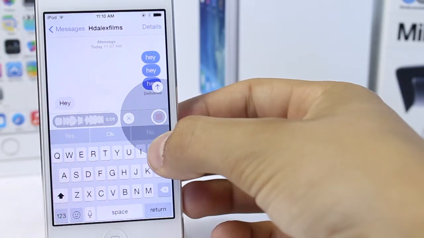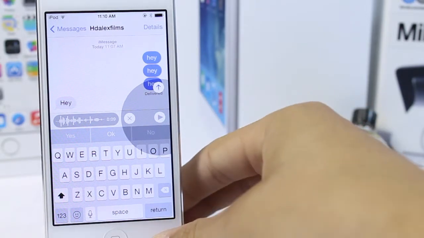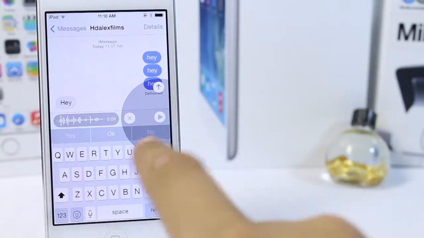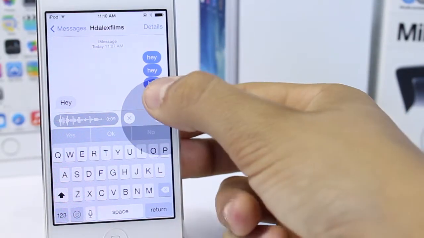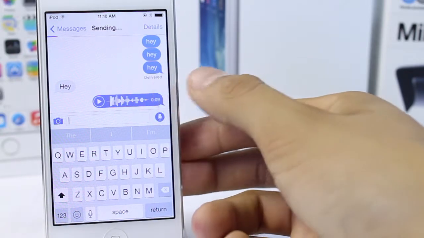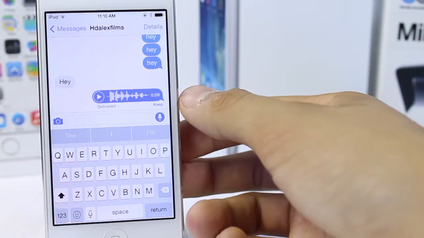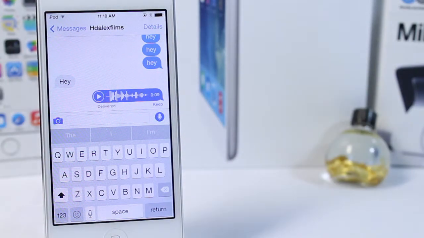So it makes it very easy to communicate, and I have been looking forward to this so I can show you. I have just said my intro to you guys, and I'm going to send that to myself quickly. All you do is just tap the arrow above to send it to someone and then tap the X to delete it. This does send very quickly, and to someone who does not have the new iOS 8, it will come as an audio file.